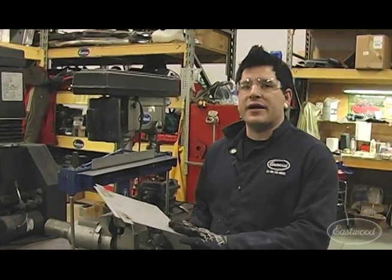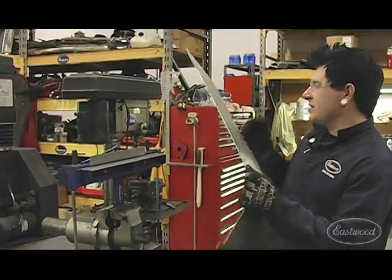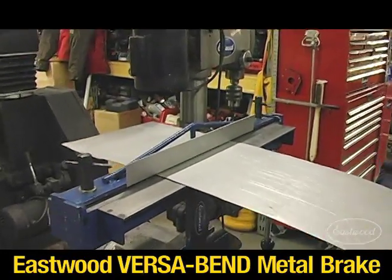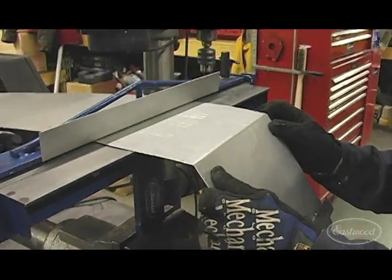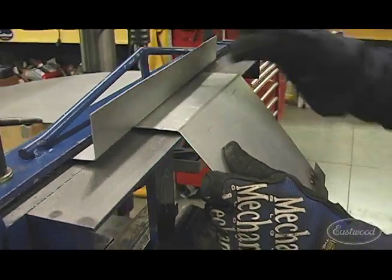Now that we got our first bend made, we're going to show you why this brake is really unique. Now, as you can tell on this brake, as well as any brake, no matter how expensive it is, we need to make our next bend about half an inch down for this joggle. And you know, you can't get all the way in there.